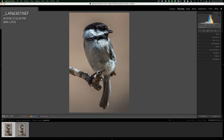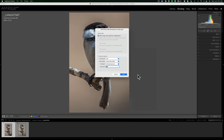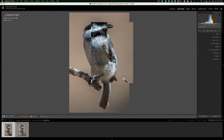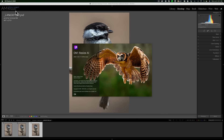Now we're going to go back to the original RAW file and send it into Resize AI 2022. I'll right-click on it, go down to Edit In, and then over and down to On1 Resize AI 2022. Similarly, it's a RAW file, so I have to send a different type of file. Unlike Gigapixel AI, Resize AI prefers a PSD file — and you can see by default that's what's showing here. So we'll go with that and click Edit. Lightroom is now creating that PSD file, and it will open up into Resize AI.